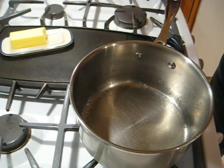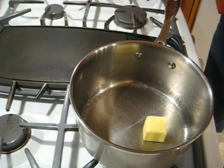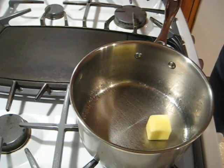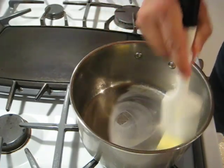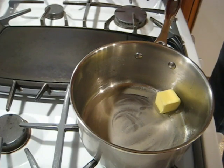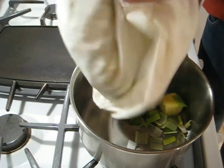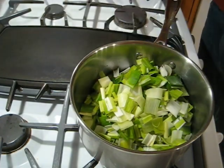So we're going to start off, we're going to get the burner going on about medium heat, and we're going to throw in about 2 tablespoons of butter. Salted, unsalted, doesn't really matter. I know some people get really picky about that. I don't. We're going to get this starting to melt down a little bit, and we're going to toss in our chopped leeks. And you can do them right out of the towel. That works just fine.